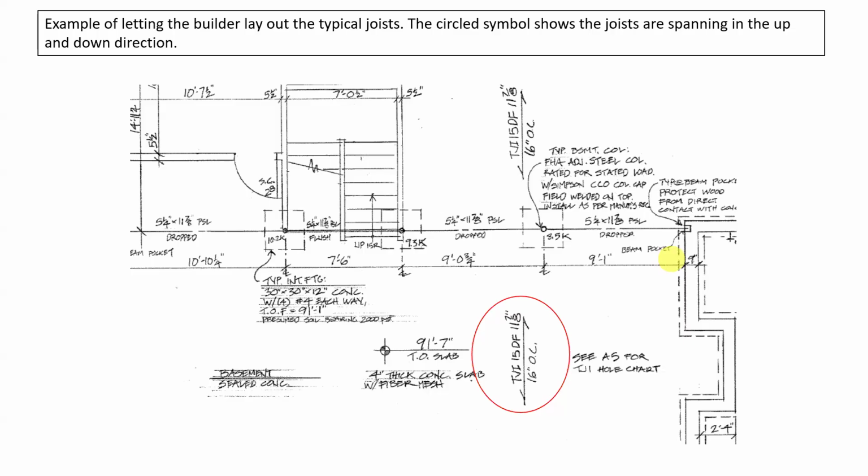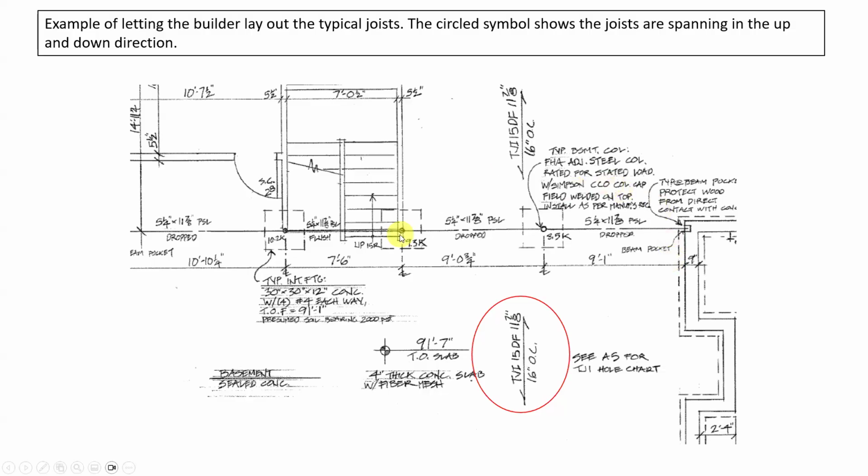So the code minimum, I think, for headroom at a stair is like 6'6" or 6'8". I could be wrong about that. All I'm going to tell you, as a 6'4" guy that has run down a lot of stairs, bouncing up and down, I've hit my head on beams running downstairs, and it isn't fun. Next thing you know, you wake up and you're laying on your back on the stairs because you bumped your head on it.